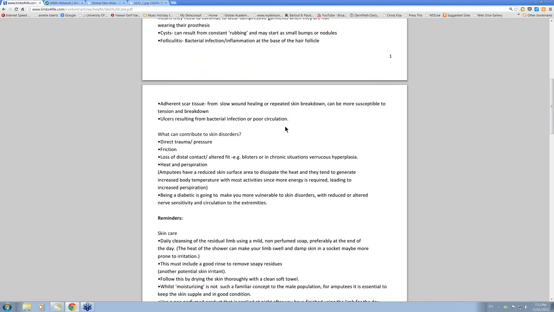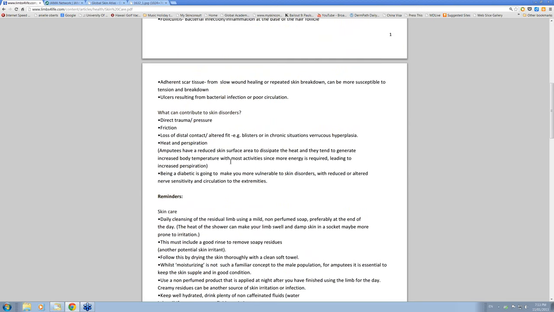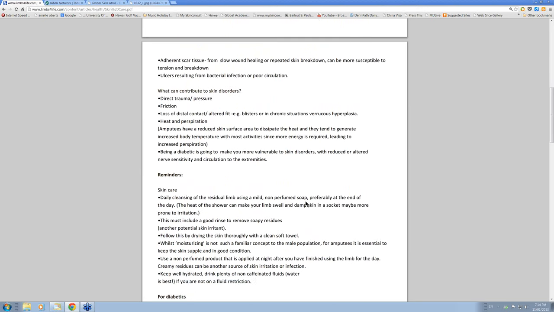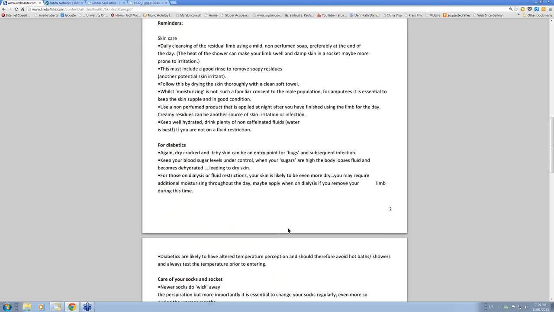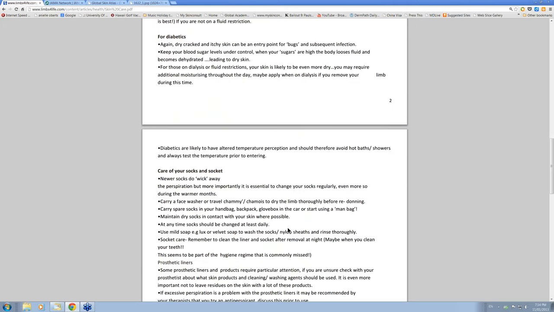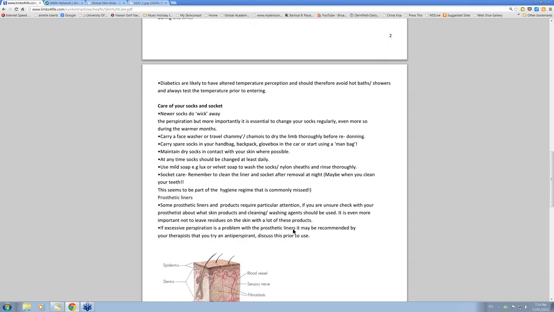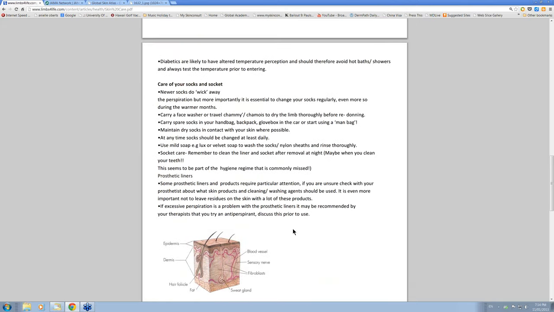She goes on and looks at all the other factors that play a part in contributing to skin disorders and gives some good practical advice on the management. So I'd print this out, I'd give it to a patient, or at least select some bits of it that you think would be important. But we tend to forget about these common things when we might just give a cream and say use this on the rash, but we really have to look at all of these other factors that may prevent the rashes developing in the first place.